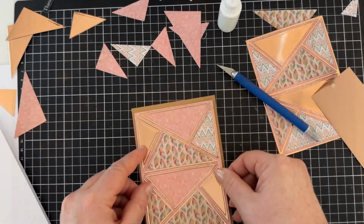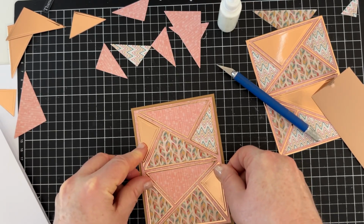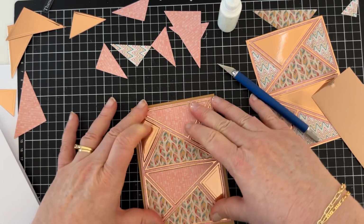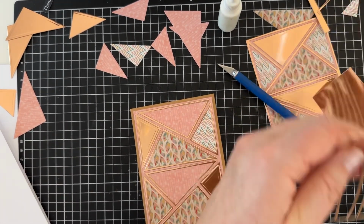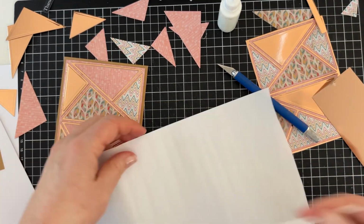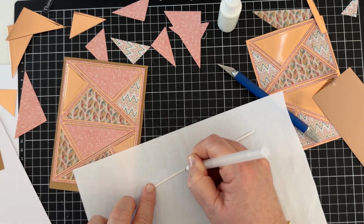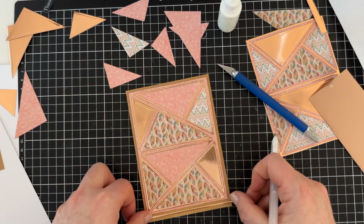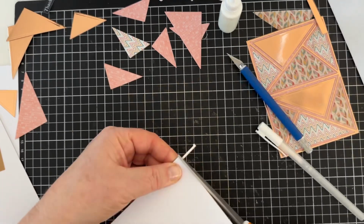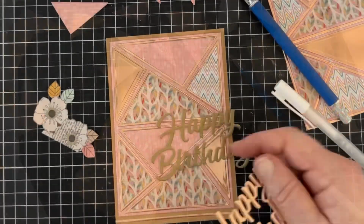These two cards turn out very differently to each other, even though they basically have the same background. For the first one, I'll add a craft card to the card base so it has a lovely warm brown base to it. I'll add the background piece higher on the card, and then I'll add a thin strip of the rose gold paper to the bottom. This is one of the options I mentioned Aussies can use with the US size background dies.